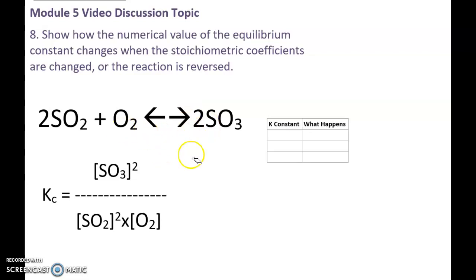Now for this reversible reaction, we're going to get the initial Kc value using this equilibrium constant equation, which, remember from our equilibrium chapter, is the concentration value of our products raised to the power of our coefficients divided by the product of our reactants raised to the power of our coefficients.